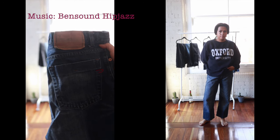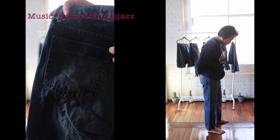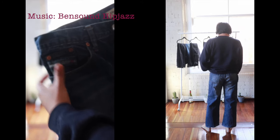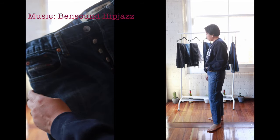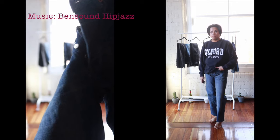My favorite pair of denim jeans — these are by Diesel as well. They remind me so much of the 90s, which was the time when I was growing up, and I do love the fit. Both of my Diesel jeans are button fly and I do prefer button flies over zips. They just look beautiful.